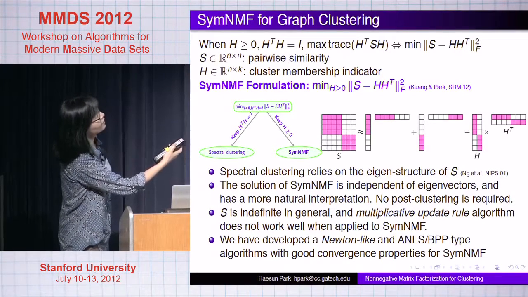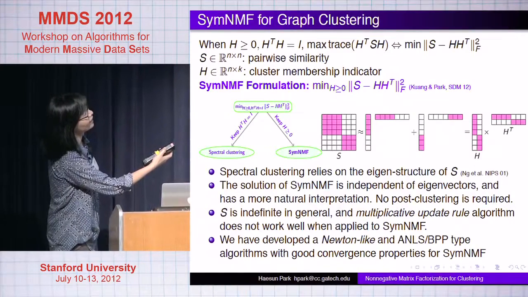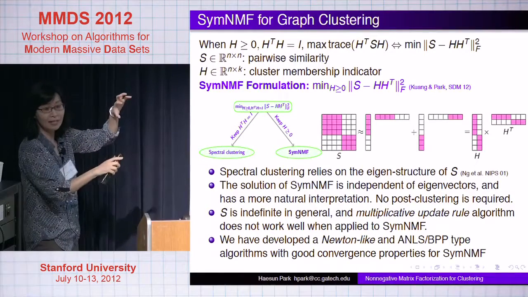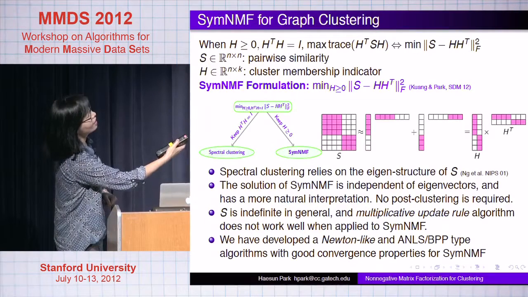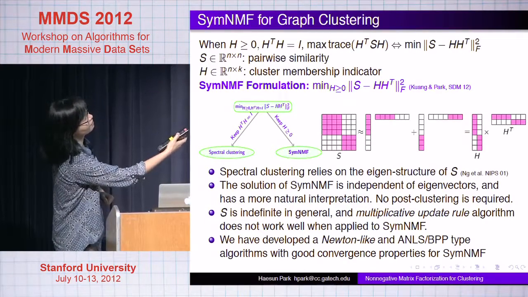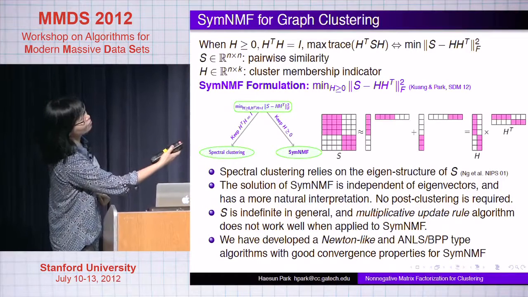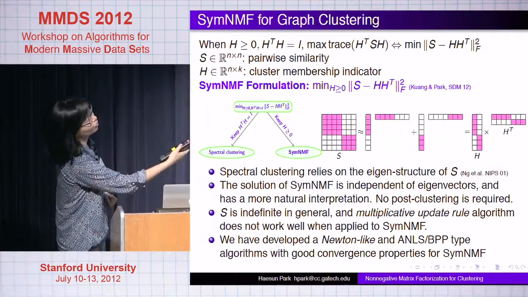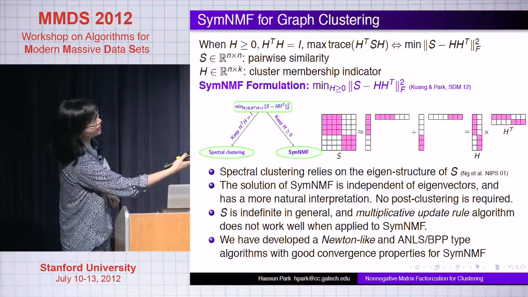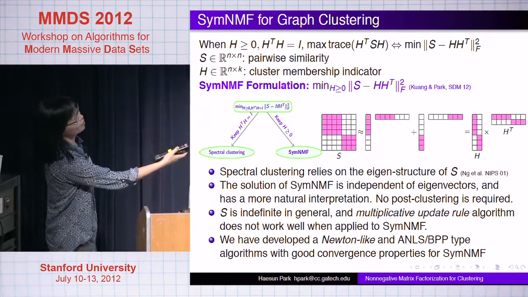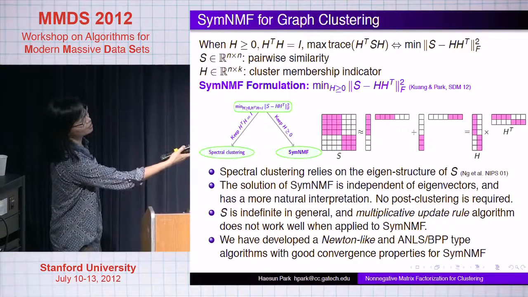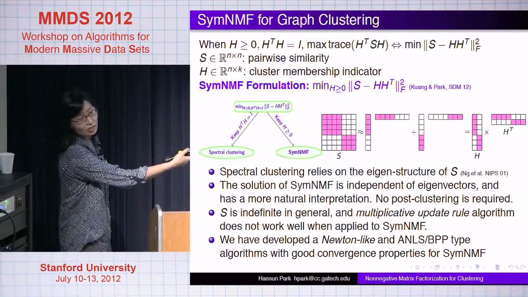Suppose this is the similarity matrix, and these pink data points are very closely related, and the white ones are not closely related. So there are 2 clusters. Now if we run this symmetric NMF, it has to find a rank 2 symmetric approximation in this way. So when you put them together, it naturally reflects the cluster structure.